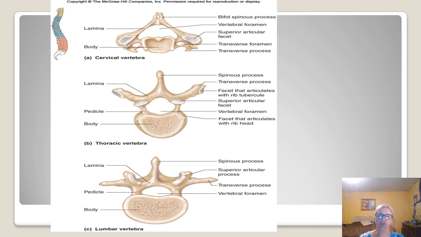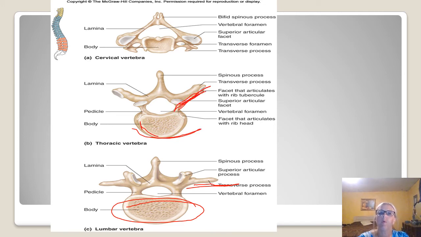You can see the transverse process there on the lumbar vertebrae is more horizontal, okay? So it sticks out. The body is big, and it's a big, thick body. It's got to carry a lot of weight, so it's got to be thick. The thoracic vertebrae still has a pretty good sized body, but its transverse process sticks up a little more. And then the cervical vertebrae are just light and tiny and delicate.